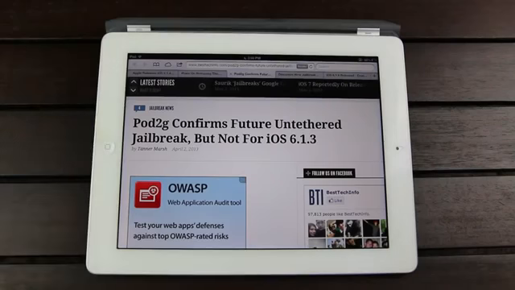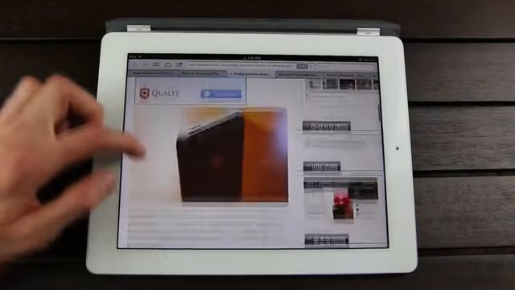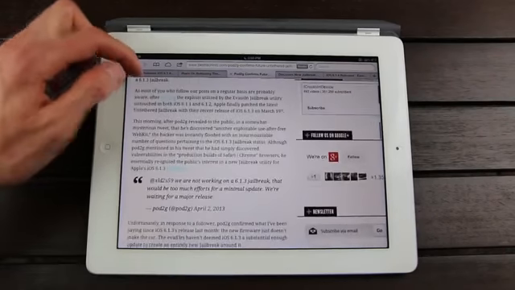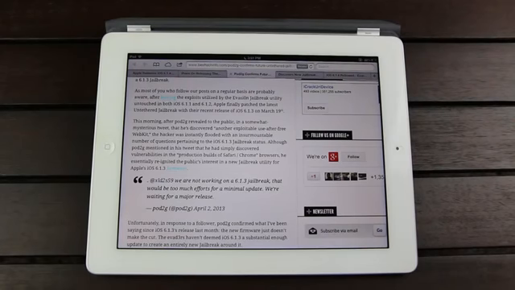Now moving on to the next bit of awesome news, Pod2G, who's one of the 4 members of the Evaders, along with Muscle Nerd, Planet Being, and Pimskex, confirmed that prior to the public release of 6.1.3, the firmware would unfortunately patch the Evasion jailbreak. And then once 6.1.3 was released, in response to a follower, he said that they are not working on a 6.1.3 jailbreak and that it would simply be too much effort for such a minimal update, and that the minor update essentially isn't worthy of the number of exploits that it would take to create another untethered jailbreak, because of course Apple would simply patch that untethered jailbreak with the release of another minor firmware before iOS 7 is released.